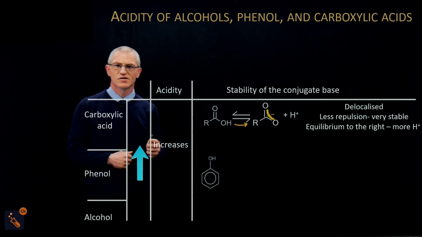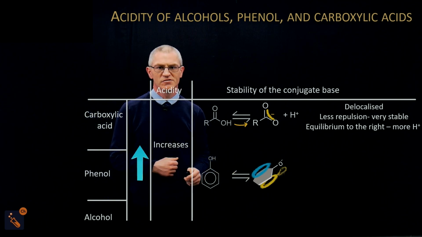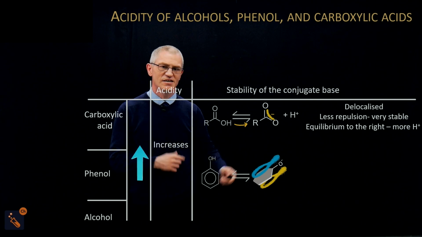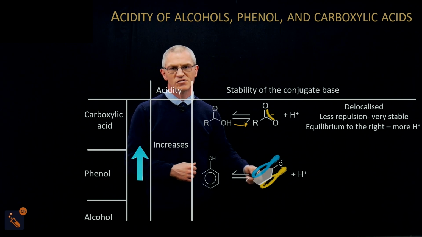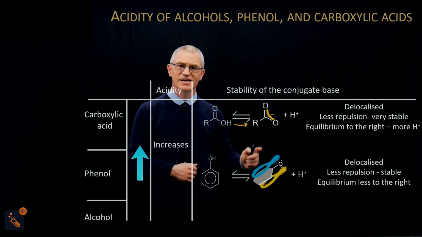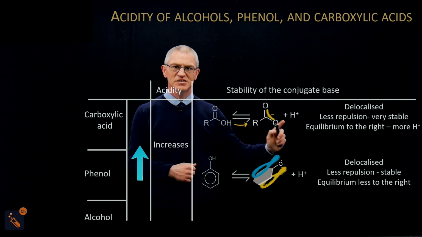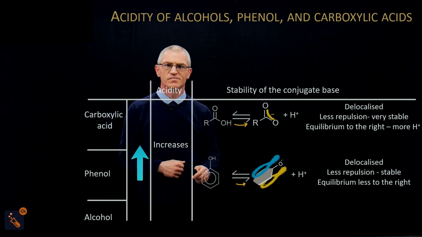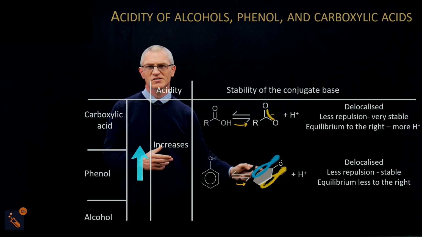If we look at phenol, we have a delocalized system with pi bonds above and below the ion, and you can see there that they're moving around above and below. So that's a lot of electrons, that's 8 electrons moving around this ion. Now that means they're delocalized and spread out, but it is slightly less stable than the one above. It's still stable, but slightly less stable than the one above, which means the equilibrium is slightly less to the right. So you can see I've drawn a tinier arrow here, just because this is not quite as stable as this.